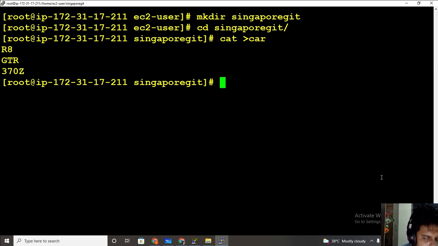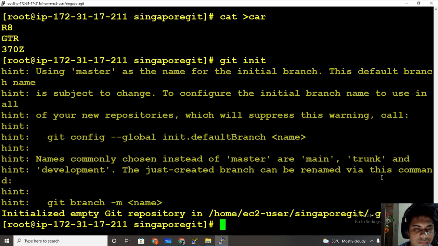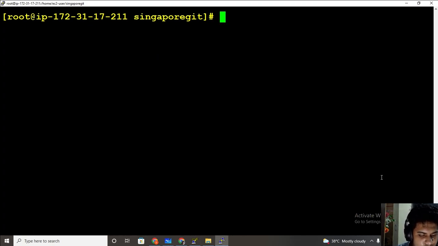So it's time to make this folder a local repo, or you can say working space. Git init. Now it's time to git add car.